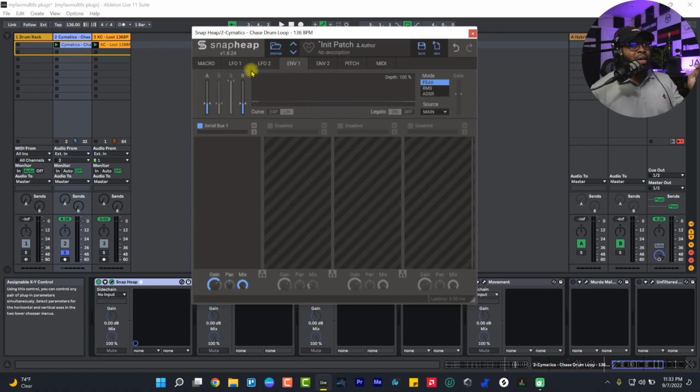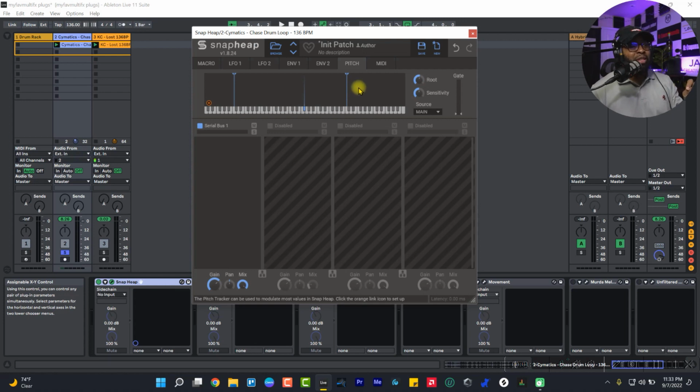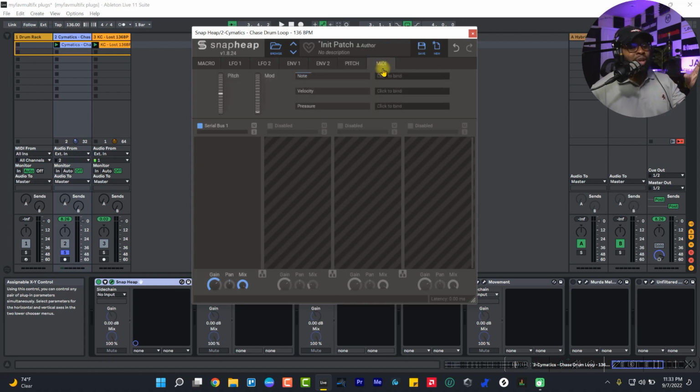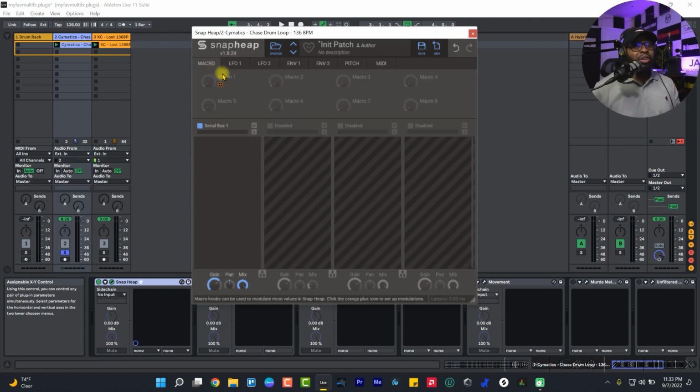You can also make assignments to the ADSR envelope sections, and you've got two of those. You can also do pitch assignments as far as the effects are concerned, and you can assign different parameters on the plugins to your pitch wheel, modulation wheel, velocity, notes, and pressure from your keyboard. So this thing is really customizable, and you can get down to the nitty gritty with this.